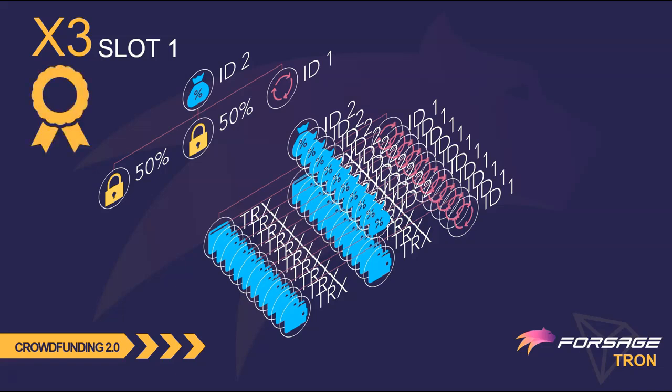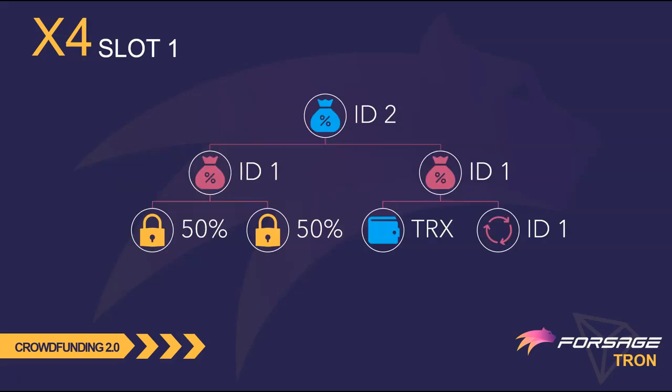Congratulations! Here's your first award because you now understand this better than most people. The X4 structure is a little different, but automatically works in the exact same way. The first two contributions go to ID number 1 in this example. The next two unlock your next highest slot. The fifth goes directly into your campaign, and the sixth resets the slot by sending the funds to ID number 1 in this example.